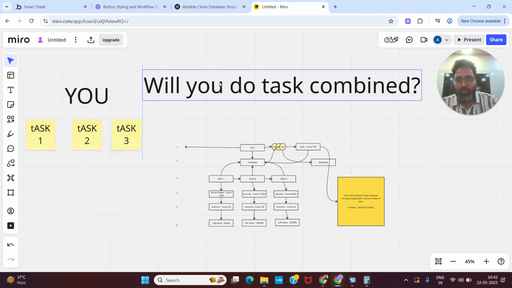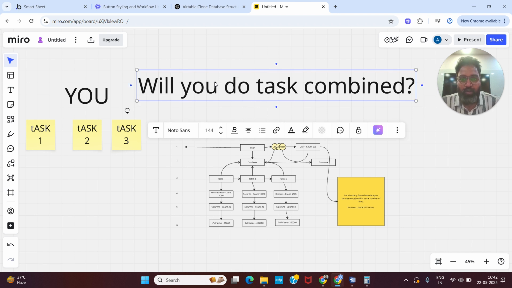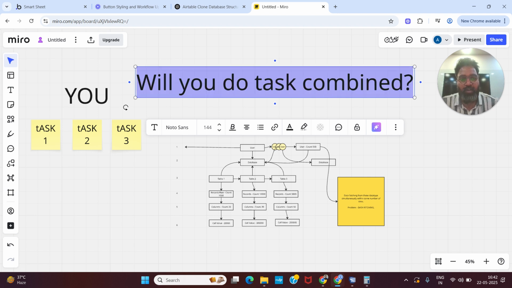I am not sure I've written the right English or not, but anyway, I hope you all understand what I'm trying to say: you can't do three tasks at once, right? You need to do it one by one. So similarly, our database will be under stress when we create this kind of data type.